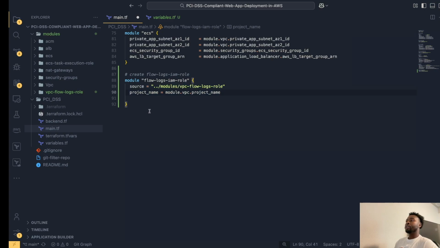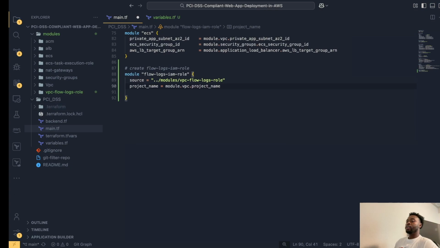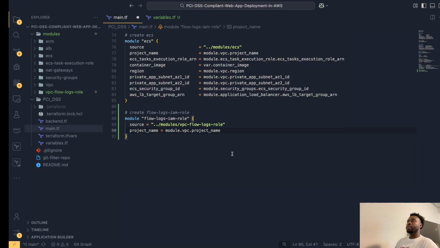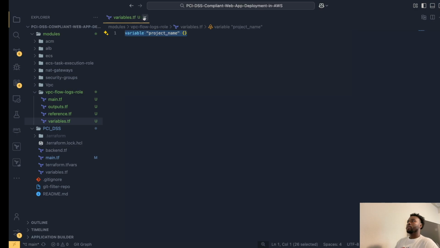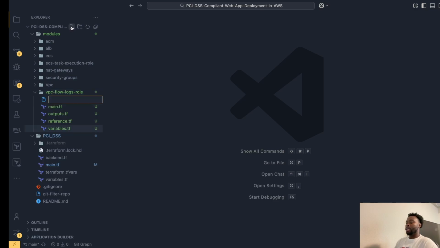The next thing that we're going to do, moving on, is create our CloudWatch log groups. In order to create our CloudWatch log groups, the first thing I'm going to do is close these, make sure I save them, and close this as well. Then within our modules directory, I'll open a new directory and call it CloudWatch log group.